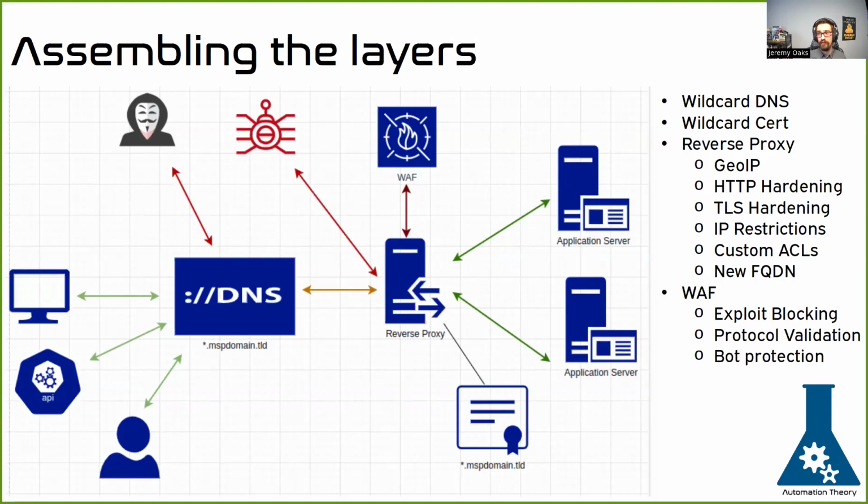You also add to the mix the WAF, which is blocking exploits, and that's your OWASP top 10, SQL injection, cross-site scripting, file inclusion, the works. You also have protocol validation, like can I send you a POST request without a body, or can I send you a GET request with a body and try and make your web application do things it shouldn't? And then you also have the bot protection, looking for those known malicious agents and the payloads that they send.